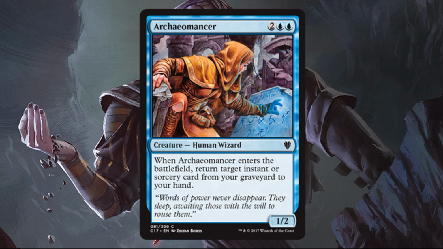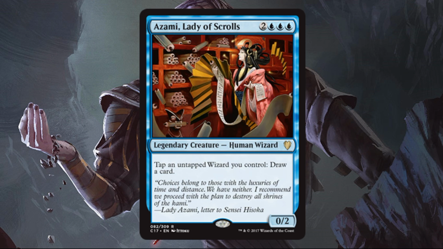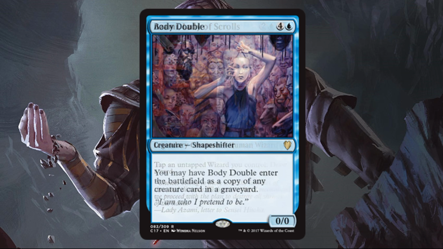Archaeomancer. Another card that is going to look into the graveyard, and there's going to be many of them. So this one, of course, pulling an instant or sorcery from your graveyard to hand. Azami, Lady of Scrolls. It's real fragile, but if you can keep this thing alive, tap an untapped wizard to draw a card, yeah, you'll be having a good day. Also, this is a nice ability to attach to Marisol later in the game as well, and that card will be a little more stable.